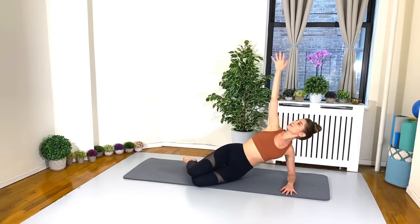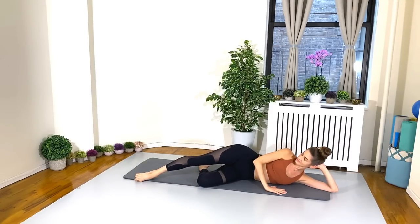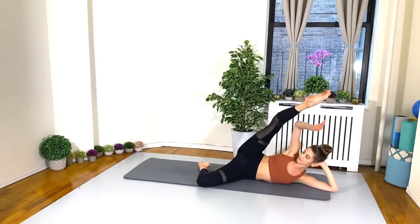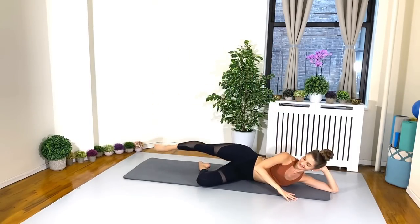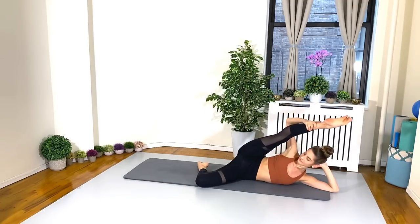Good, and lower the pelvis back down to your mat, and let's come back down to our mat with our upper body. Prop your head up on your hand, or you can lay on your arm. Keep the bottom leg bent, extend the top leg, and we're going to just tap the toes on the floor and lift up to the side, grab onto your leg to stretch, and then we go behind the bottom leg. 1, 2, 3, and lift and stretch.